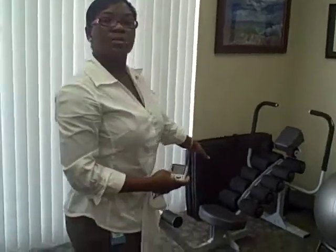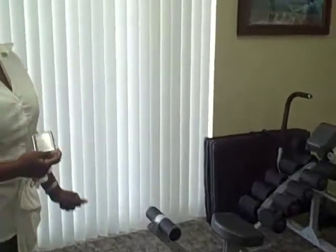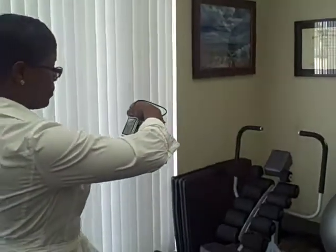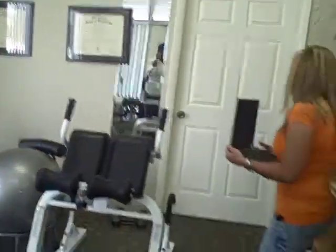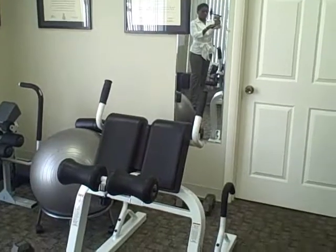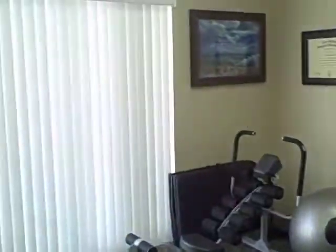Which is essentially a manual intersegmental traction unit. When I say manual, I mean it's a patient active range of motion that does intersegmental traction. So this is only billed as traction? No, that's an active range of motion exercise. That's a 97110. And what do you call this one? That is the teeter traction. That is something that patients can hang upside down from the hips.